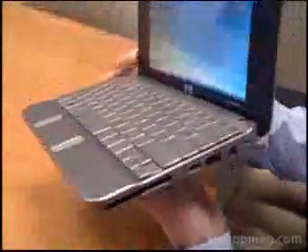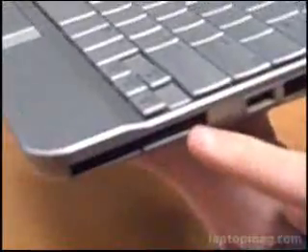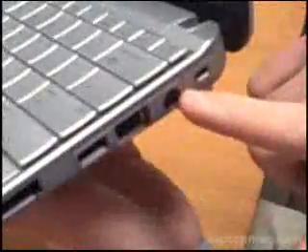This particular configuration starts at a pretty steep $749, but we'll go through the specs in a bit. On the right-hand side is another really welcome feature: you have an ExpressCard slot that you can add a mobile broadband card to, making this a great machine for bloggers or anyone who wants to work on the road without hunting for a hotspot. You also have an SD card slot for swapping in pictures from your digital camera, a second USB port, Ethernet, and power.